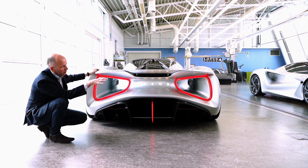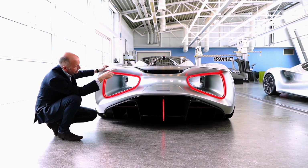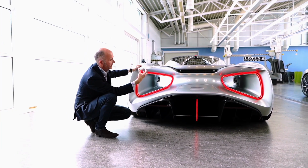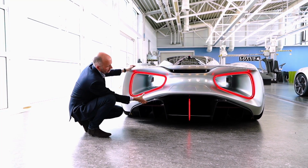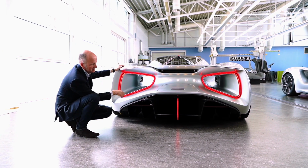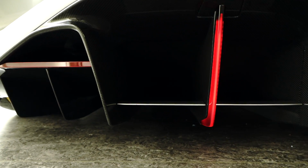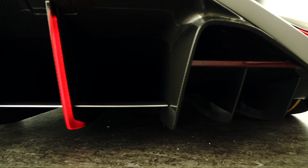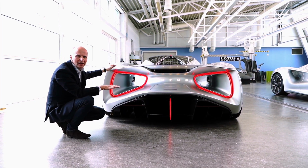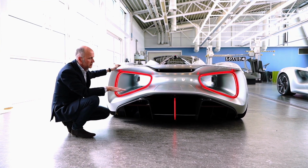Elsewhere on the back of the car, obviously an awful lot of aerodynamic work going on here. We've got the exits, as I said, from the 3/4 Venturis, these elements that help reduce drag. As I say, as the air exits, it helps pull the air out from the diffuser as well, which is creating downforce in the car. Diffuser, very beautiful carbon fibre piece here, as you can see. Not developed purely on style, as you probably appreciate. Thousands of hours of CFD work has been done to hone this.